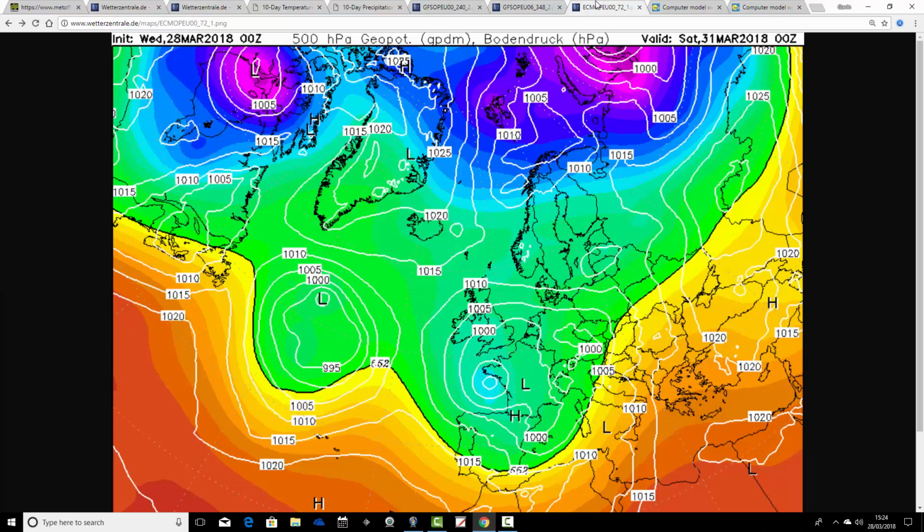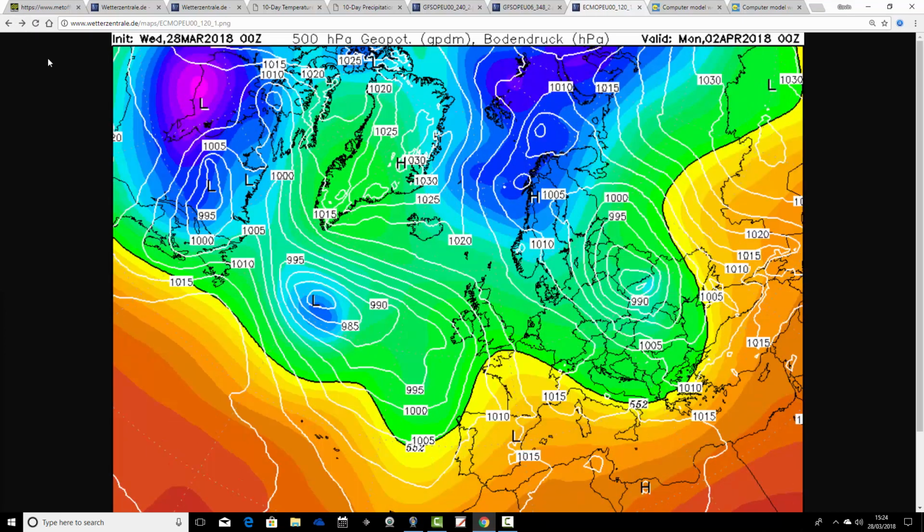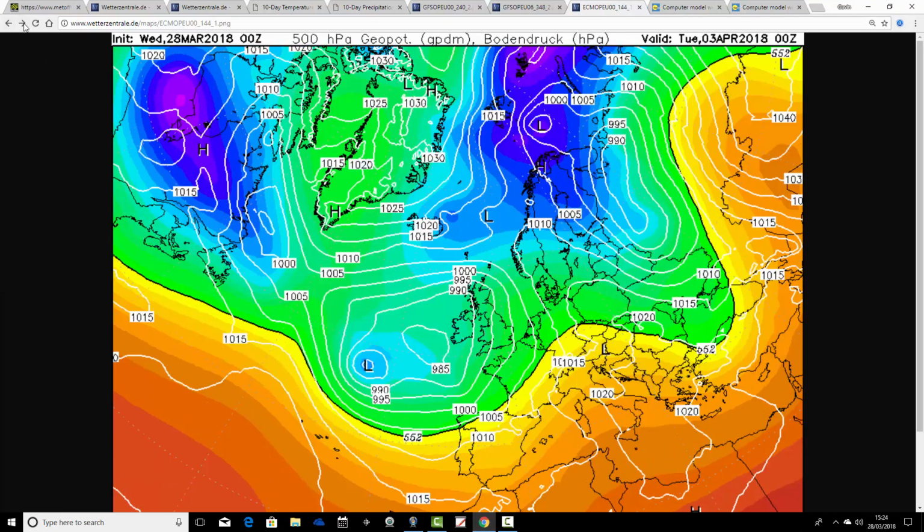This is how the ECMWF is looking for Saturday. Low pressure close to the country, bringing showers along with spells of rain. There's the drier but quite cold day for Easter Sunday. Then low pressure starts to move in from the Atlantic, bringing that wet weather northwards. Now this takes the milder incursion there much further northwards with the ECM.